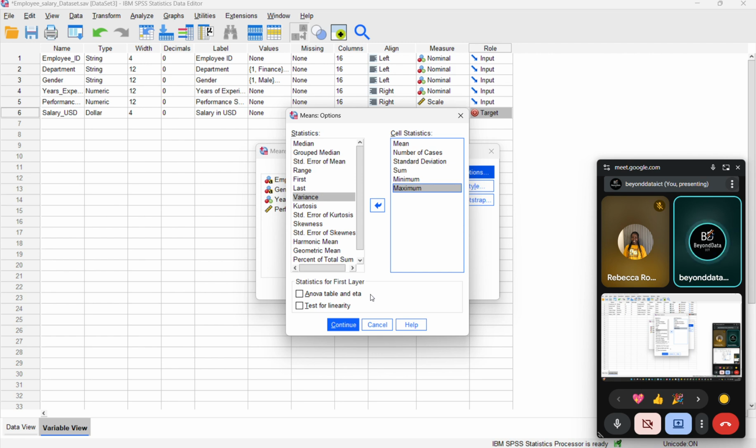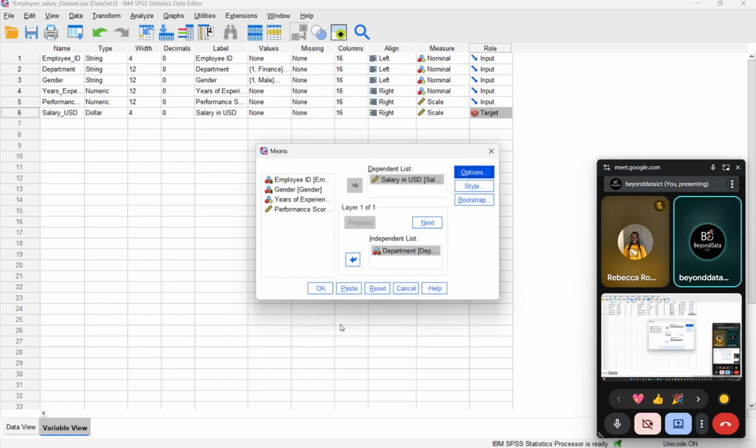This will be able to tell you if we can say that there is a difference in the mean salaries of these different departments. Then once you have this set, you just click on Continue, then click on OK.